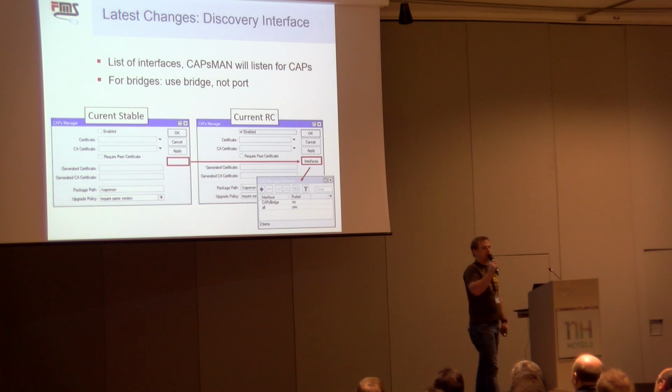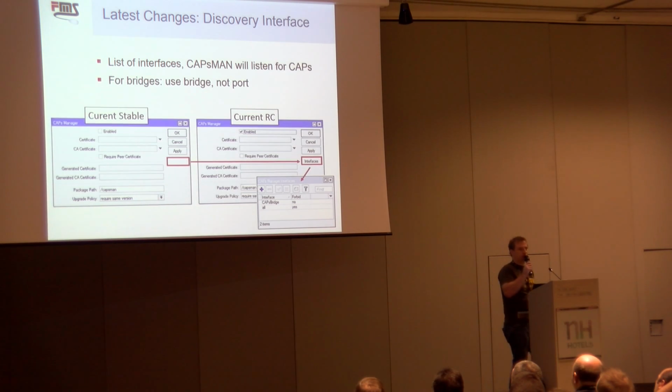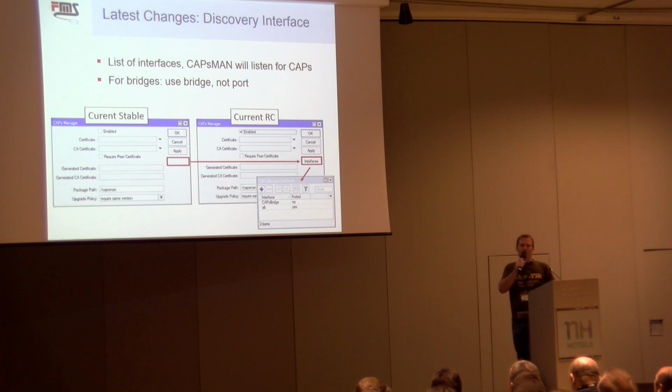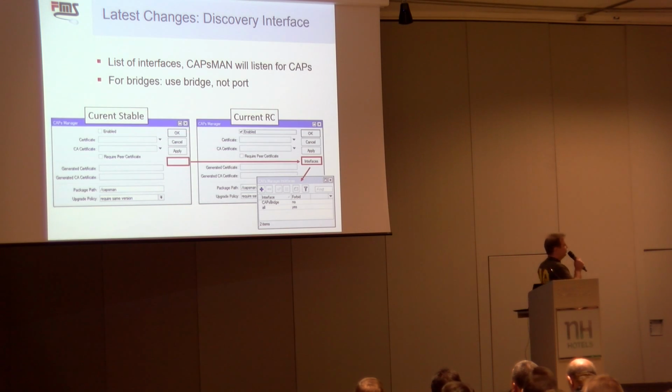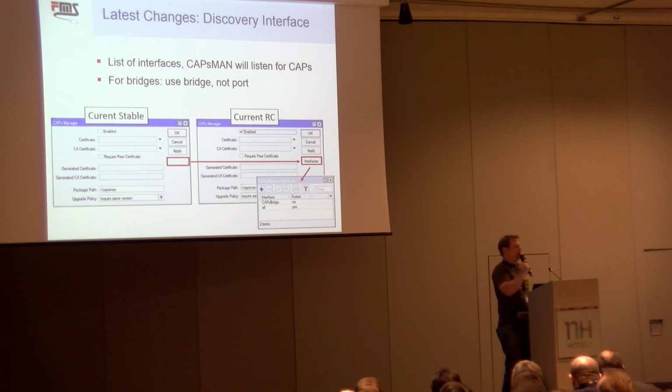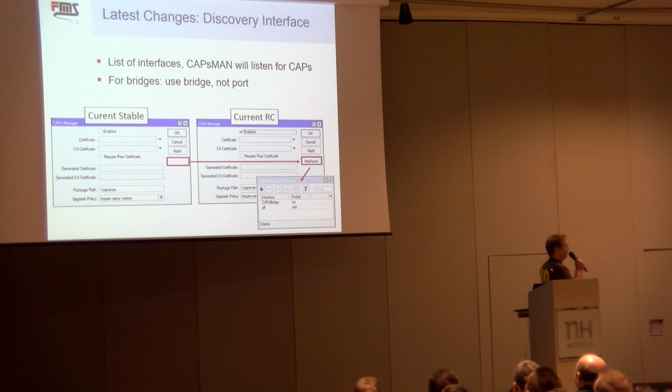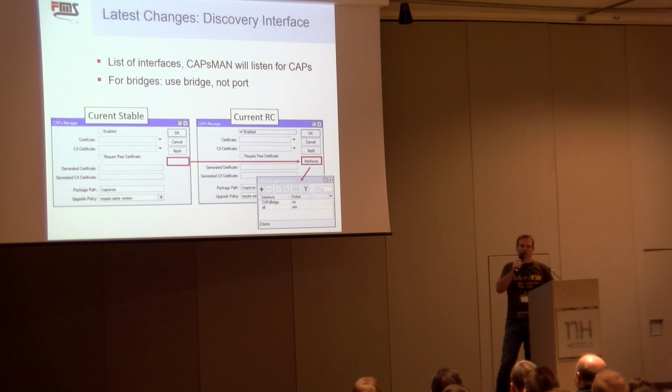It's present in the release candidate, but not present in the current stable version. And you just see two screenshots, and you will notice that there's this interface button popping up in the release candidate, which is leading you to the interfaces window. What it does is not a big deal, it's just a convenience feature. You can simply name interfaces on which CAPsMAN will be running or is not allowed to run. This can add up to security or will help you not to provision access points that you never meant to provision since they're behind the wrong interface. It used to be possible to do that by manual firewalling, but using the discovery interface feature is definitely easier.